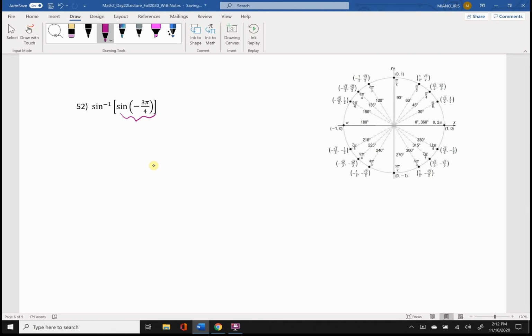So look at this on the unit circle. Where's negative 3 pi over 4? Well, where's 3 pi over 4? 3 pi over 4 is right here, okay? So here is negative 3 pi over 4. So this is equivalent to negative 3 pi over 4. Just to be clear, as far as the location is concerned, just this guy. And what is its sine? Well, its sine is going to be this negative root 2 over 2, right? Negative root 2 over 2.